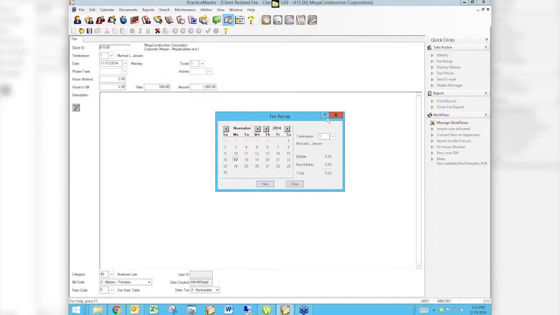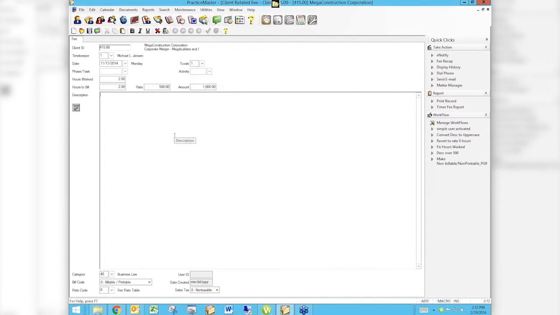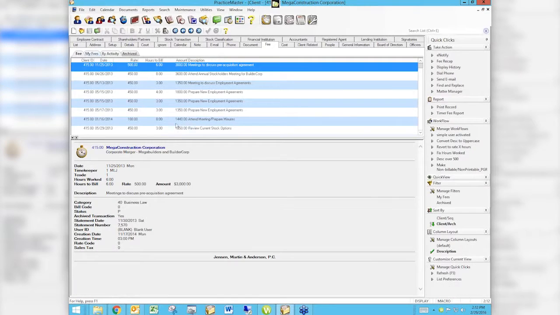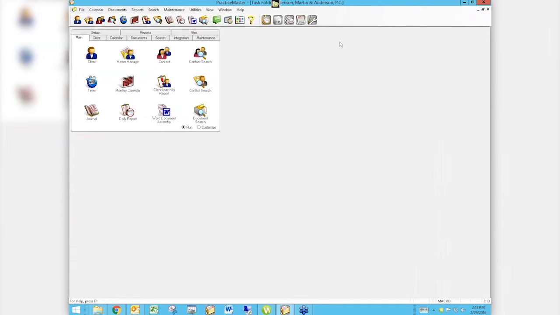If you want to view archive time, then that would be something you either have to bring in or you have to go to tabs to view. So keep that in mind. I think people mainly in PracticeMaster want to see WIP time anyways. Yeah, it clutters up too much, and attorneys are usually out in WIP. They just want to see what's still out there, not able to be billed, or that is able to be billed, not what has already been billed. So that is out there.